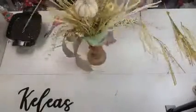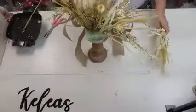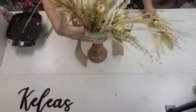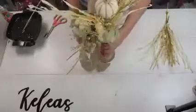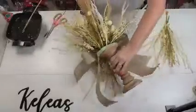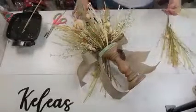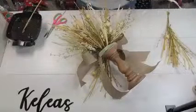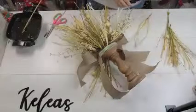Okay, now we're going to work on the back because the back is just green moss back there. Now, I've got a little bit left. We're going to fill in, but we want to make sure we get it nice, short, and tight with this. And then we're going to cover the mechanics just with Spanish moss. So let's just lay it down where you can see what we're working on and cut these down a little short. Okay, because we don't want this shooting up above.